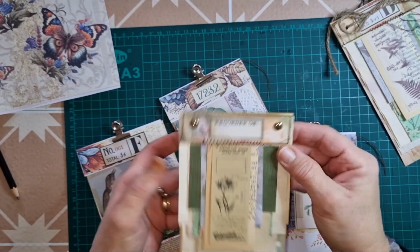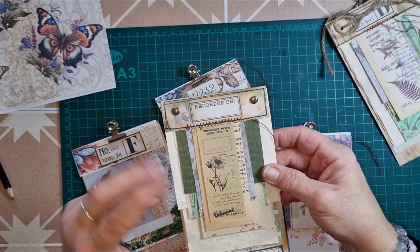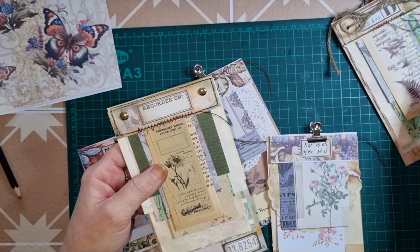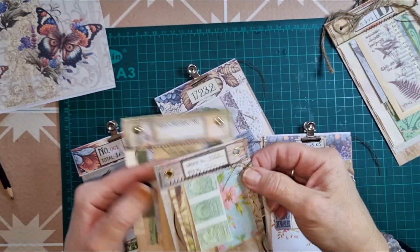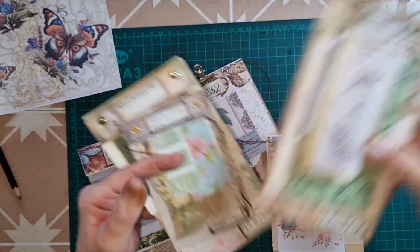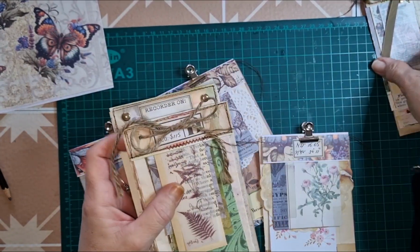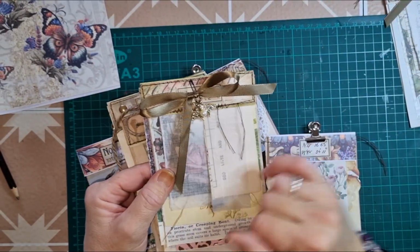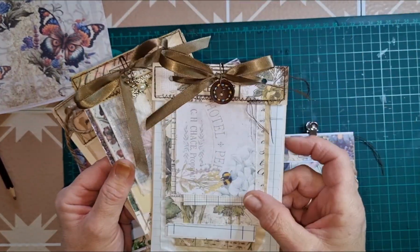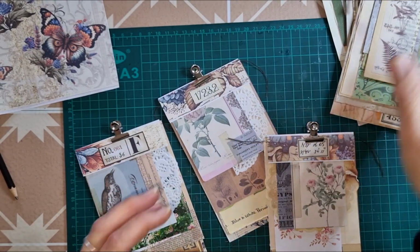I've got the brads, which is something similar to what we did with the Roxy's weekly challenge when we did document holders. I've done them with eyelets that just sit there like so. I've used some jute string to tie through. And then on these 2, I've used some satin ribbon, and I've just popped a little bit of a dangle on each. So I'm thinking we've got 3.